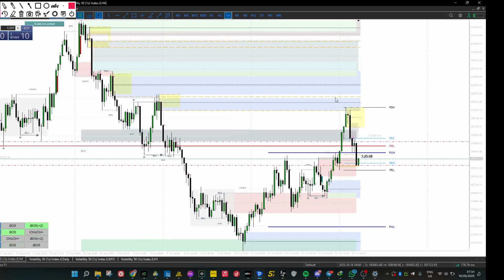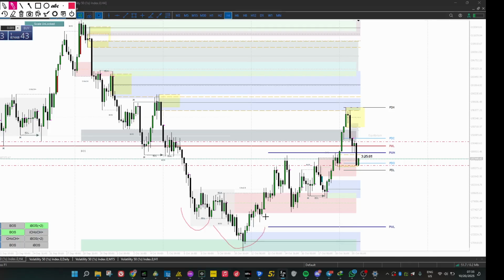Now on the 4 hour time frame, this is what we did. A bit of a market maker buy model for the guys who understand the ICT concepts. We finally broke structure there, because we've been selling for quite a while. So this week kind of ranged until we finally made a push up. It just took a while here. Let's see how this plays out.